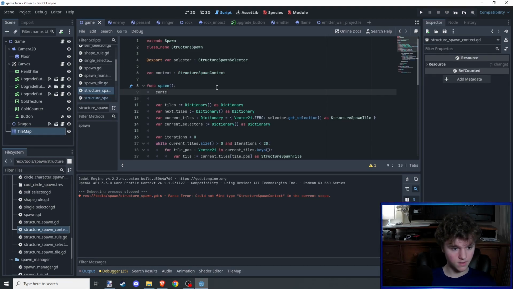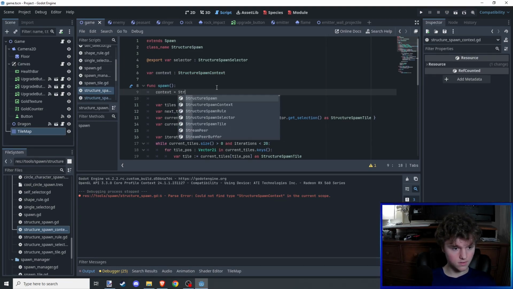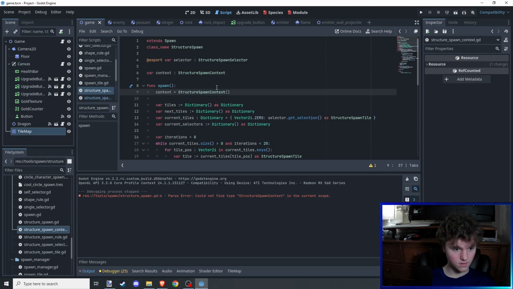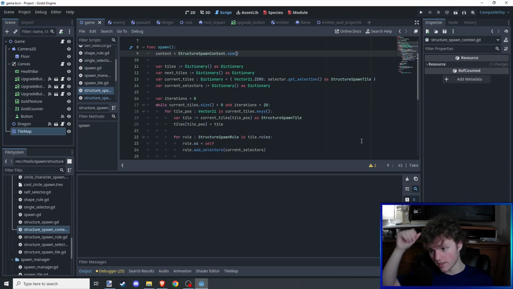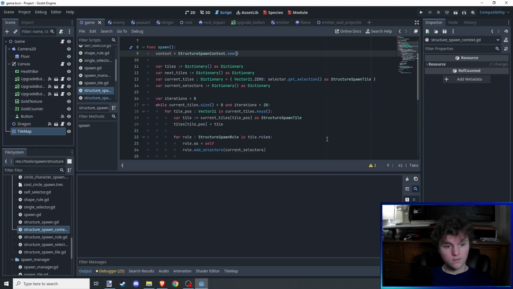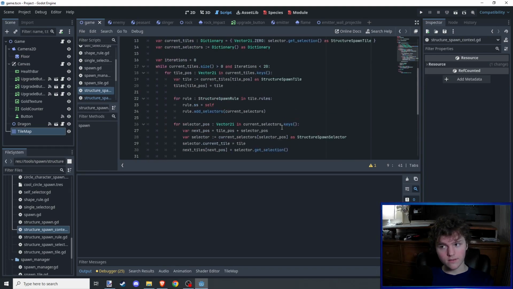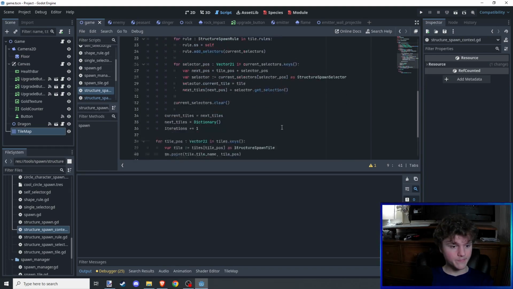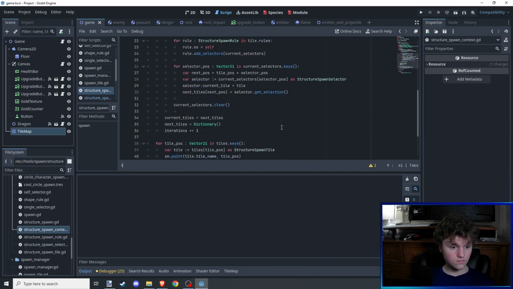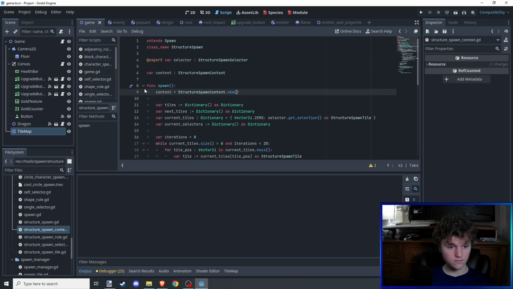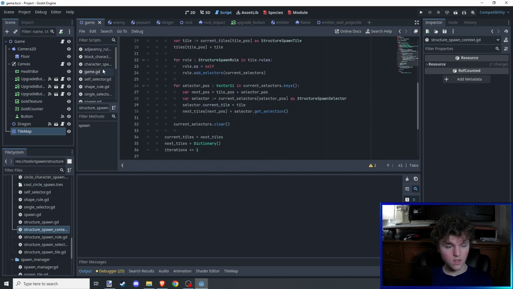Okay, let me just say context equals structure spawn context dot new. Technically, I do think they all inherit from object, so that's why we're getting the init method and everything. Okay, will this suffice? Wait a minute.